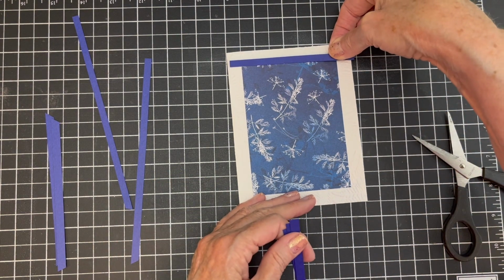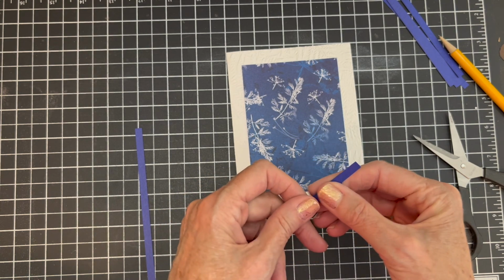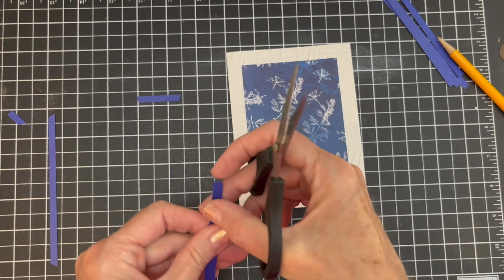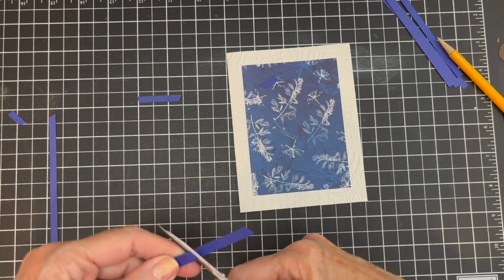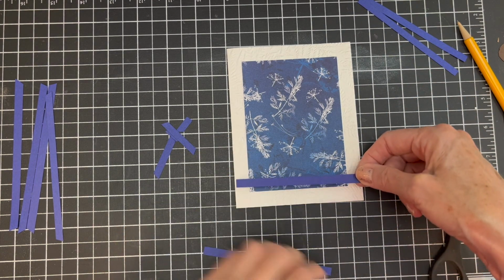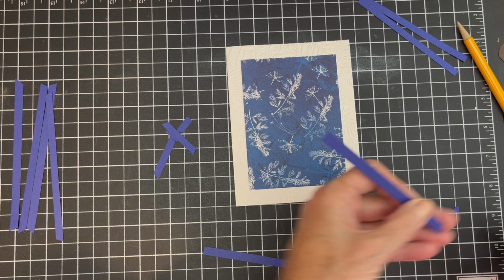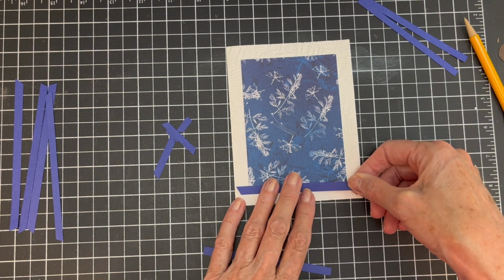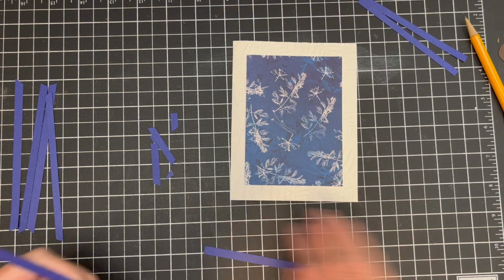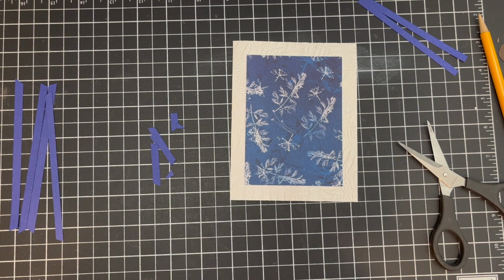Okay, I used a smaller piece because these are going up here and I didn't need that really long one. So what I'm gonna take and do is I'm gonna go ahead and cut these four the same way. All right, so I've got those four cut. Now I need to cut these. And this needs to, let me cut the one side. All right, so I've got that. And I'm gonna go, you know what? I'm gonna leave these the length they are. And the reason being is if I cut them too short, you won't see it on the card. So let me cut these four.